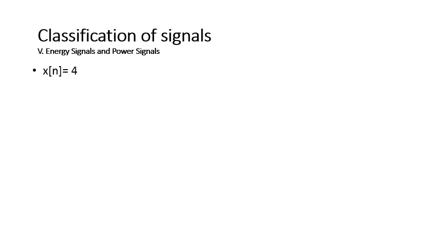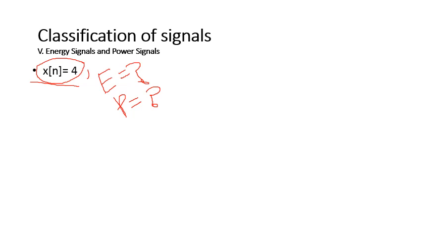Okay, so for example, we have a signal x of n. The question is to find the energy and power of the signal. For example, what is E of this signal and what is P of this signal? I hope all of you understand this is x of n, which signifies that it is a discrete time signal. Now n can have values from minus infinity up to infinity. So what does it mean? Is it a periodic signal or an aperiodic signal?